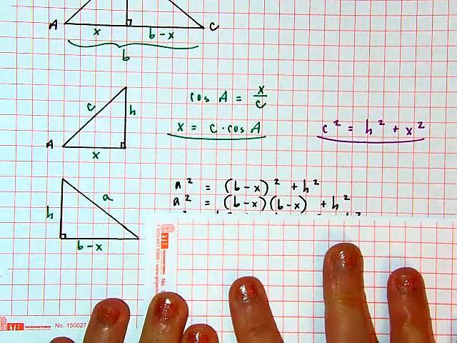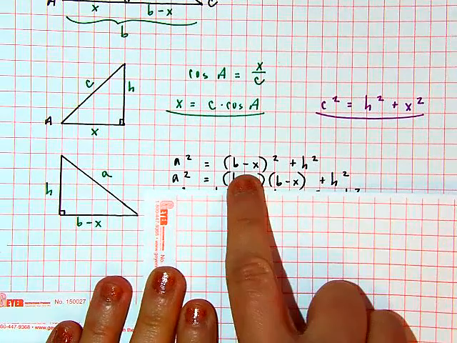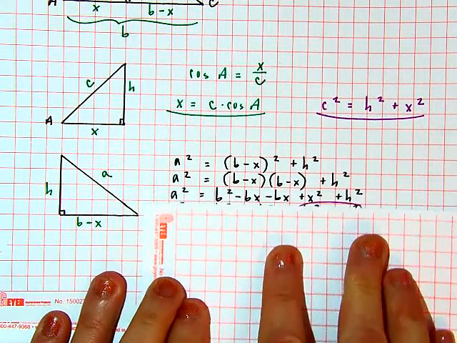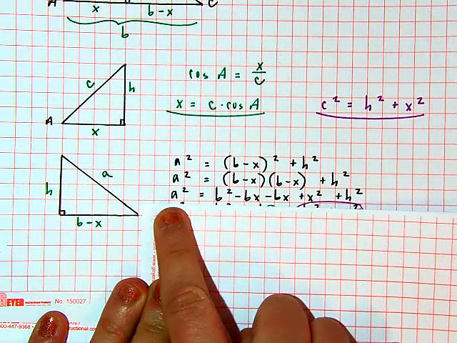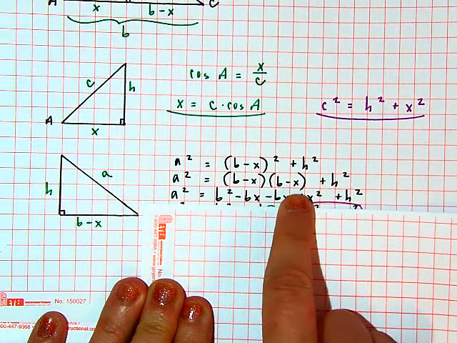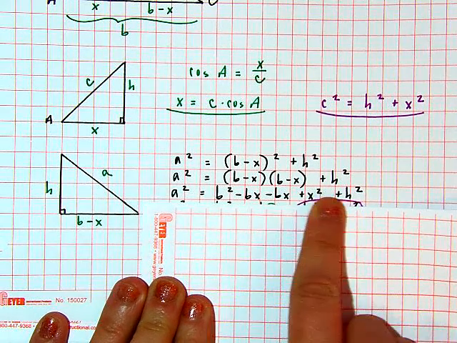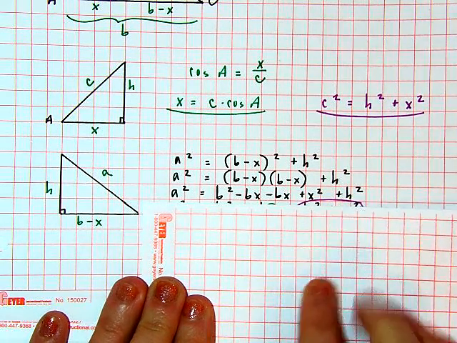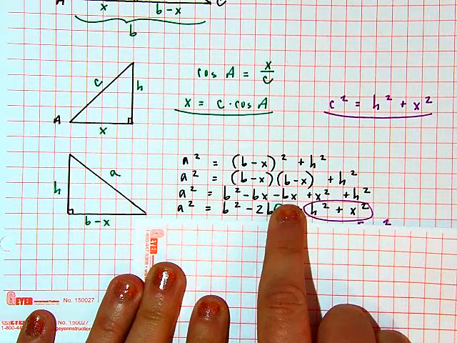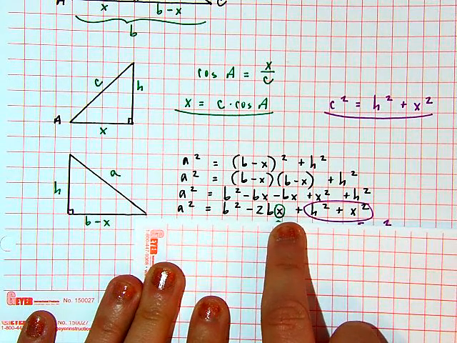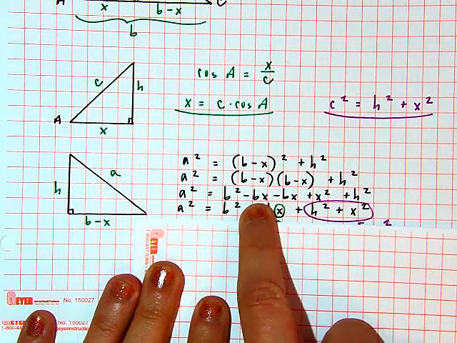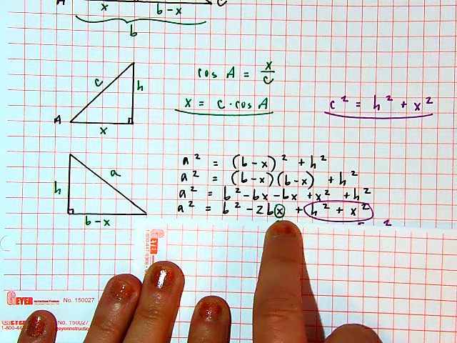All right, so then we're just using a little algebra. We're going to FOIL out that binomial. Right, that binomial is being squared, so (b minus x) times (b minus x) becomes right here. We now have a squared equals b squared minus 2bx plus x squared, with the FOIL being first, outer, inner, last, and then still plus the h squared. Okay, now we're just going to consolidate it. So I have minus bx minus bx. That's minus 2bx. Okay, and then here, again, just the same items. Only thing that's different is that we've consolidated the minus bx to minus 2bx.